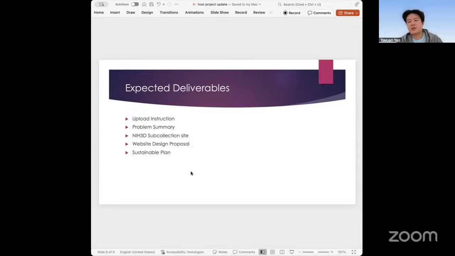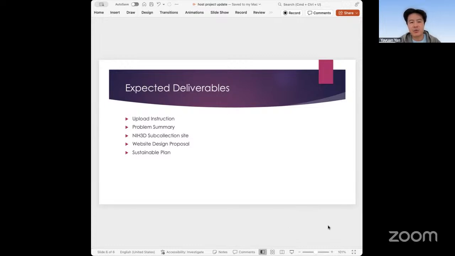And the web design proposal. Even though we're not able to design the website on our own, we still want to give a wish list of what this design is supposed to be. Ruby is working on it, and we're using Figma for the web design. Ruby will also show it later, what we're expecting the website to be. If anyone wants to give us feedback, that would be great. We will also add it to the draft.